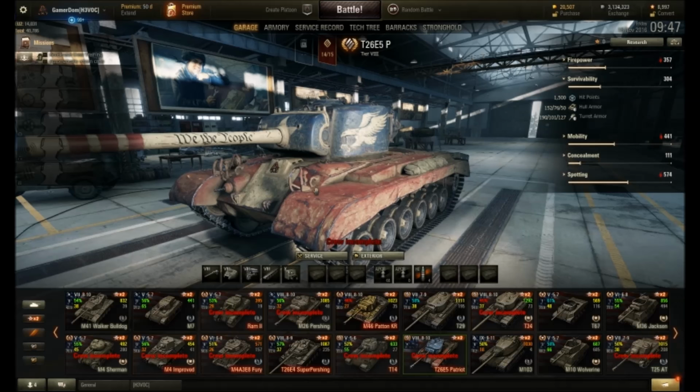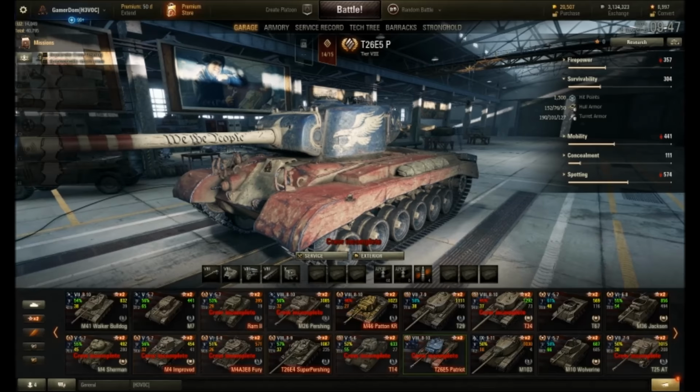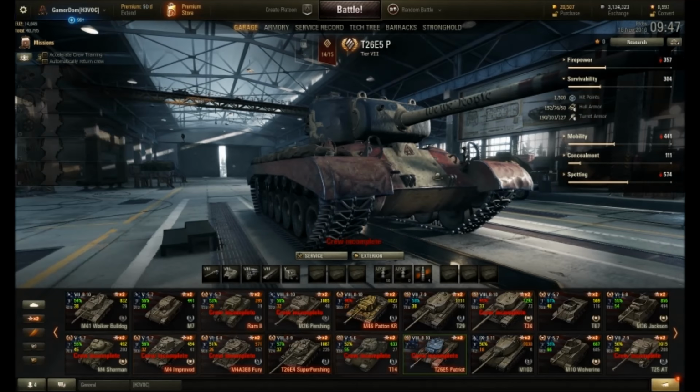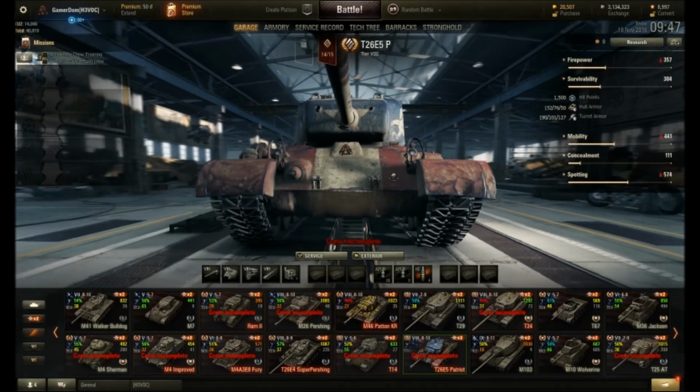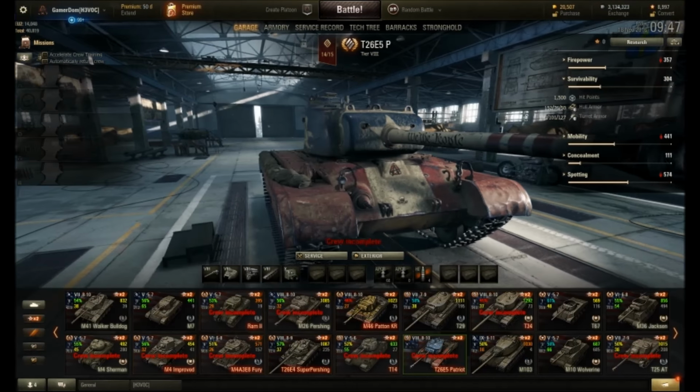Hit points wise, 1500 is pretty much bang on the money for a tier 8 premium tank, or a tier 8 tank full stop. Armour wise, it's interesting, it's at 152 on the front of the hull, and it's quite well angled. It's not that steep, but I think it's not bad.